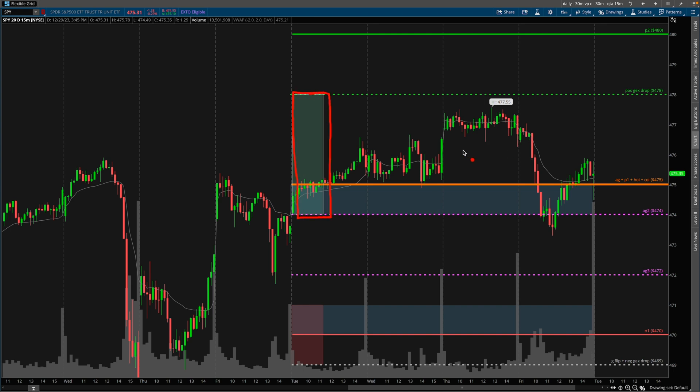The expectation would be for the SPY to end the week within this area. This was a week where there weren't any real major catalysts. If there's going to be a major catalyst, that will obviously change investor sentiment, and we'll see that reflection in price action. But for the most part, if it's up to the algorithms — the hedge funds and the high-frequency trading firms — to just ping-pong price around, this would be the expectation. Most of us as retail traders will sit here chopping around and fighting all this. I've released a couple of videos this week addressing how you can use this information to take very simple, high-probability trades.